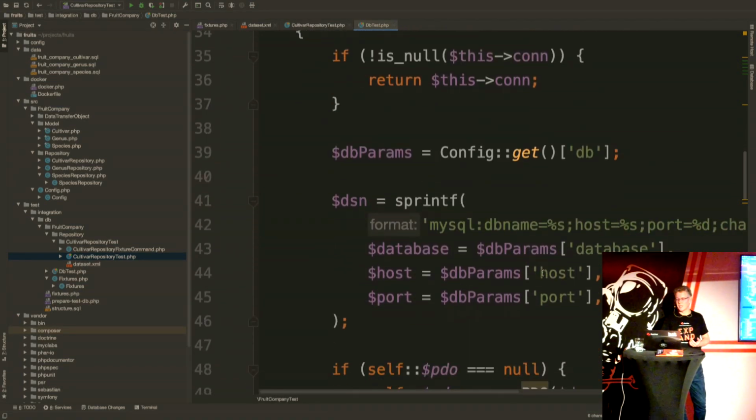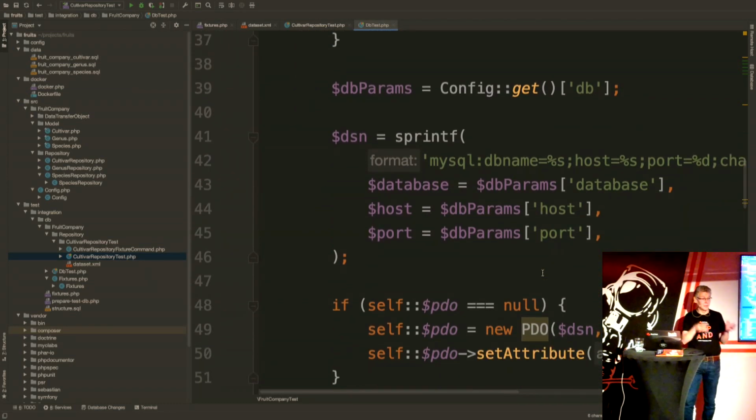And I have this get connection method that is automatically used under water to get a connection to the database. And you have this create dataset method that inserts all the values in your database. And there are also methods that I haven't used here yet that can clean up after you've run the tests. But they probably ran by default, because I saw no problems when I ran it multiple times, and it should have given problems if that were the case. So it cleans up after itself. So you can run over and over again, and all the tests are isolated. So values from a previous test are not messing with your current test.